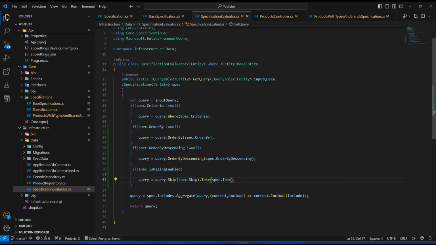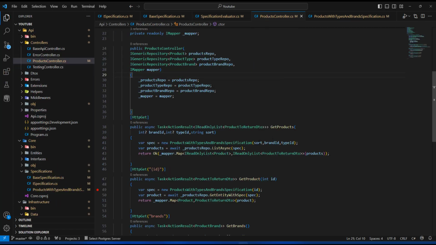After setting up this, it's now time to use it in our product controller. When you go back into the product controller, you can see that we had to add these for the brand ID, the integer for the type ID, and the other one for the sort. And we're going to also add the other ones for the pagination.